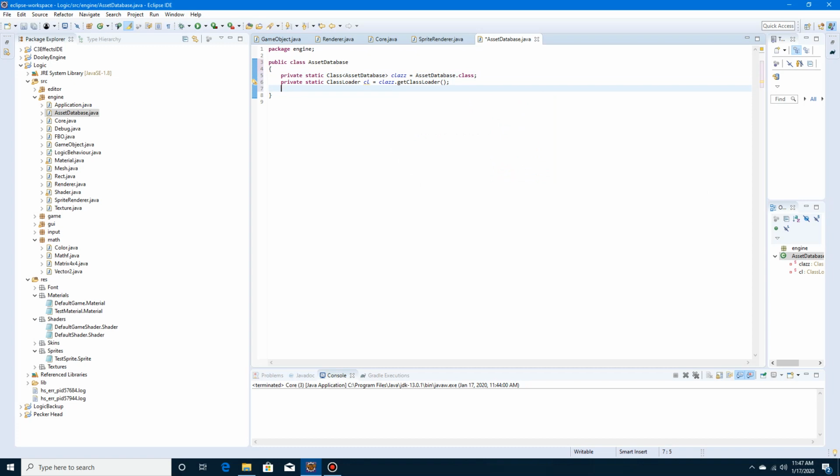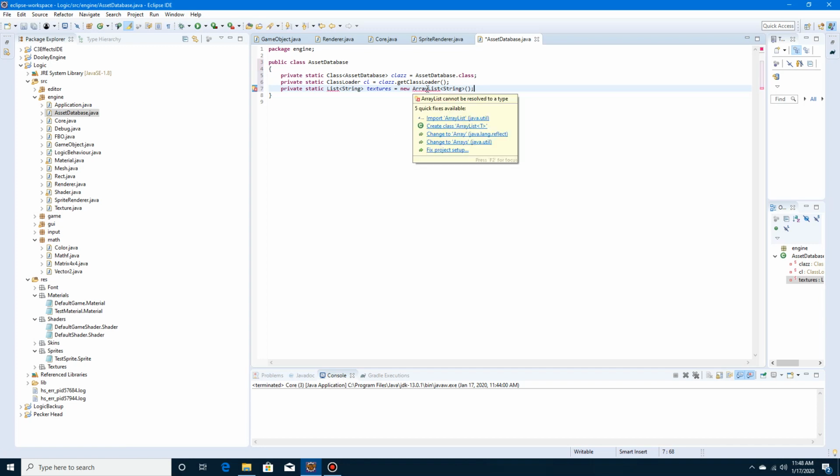So now we need a few things. We need to have a list of strings for each individual asset type. It's going to equal a new ArrayList of String.